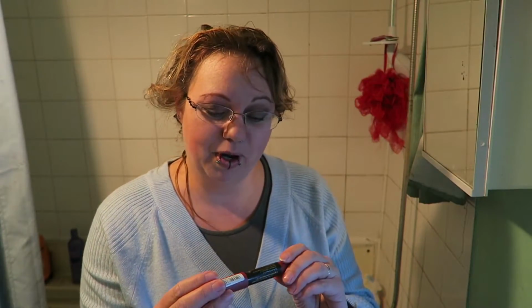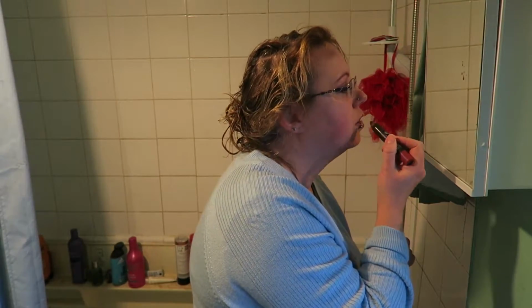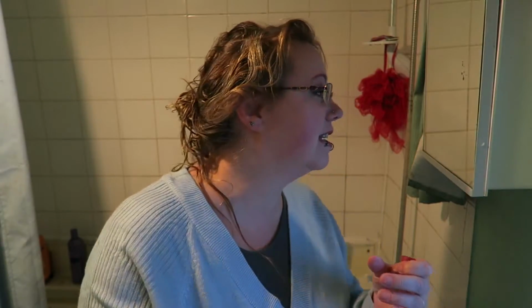So I've bought a No7 lip crayon in Raspberry Wine, and I've tried this a few times now and I'm really liking it. It goes on so well, it's a nice matte colour, and I can work it around my piercings without having to worry too much. I really like this because you don't need to bother with an extra lip liner. It's matte straight away. I don't like the sticky consistency of normal lipstick, and like I said, I could just put it on really nice and quickly, and I quite like this colour.